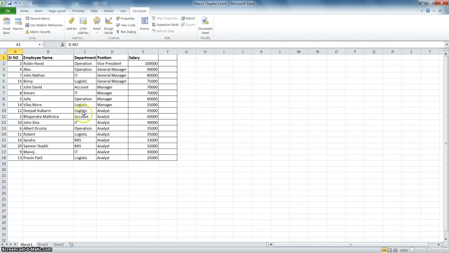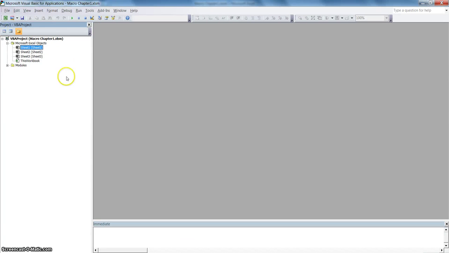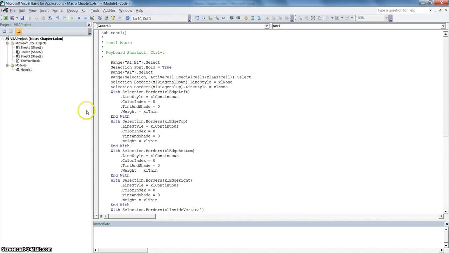To go to the Visual Basic editor, we will click on Visual Basic, wherein our recorded macro is available. Now you can see, as I told you earlier, the modules get added once we record the macro. So now the module is added. Under it, Module 1 is there. If you double click on this, you will see in the editor on the right panel the code which has been generated by the macro.